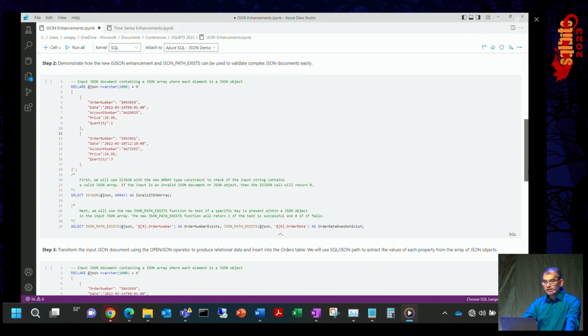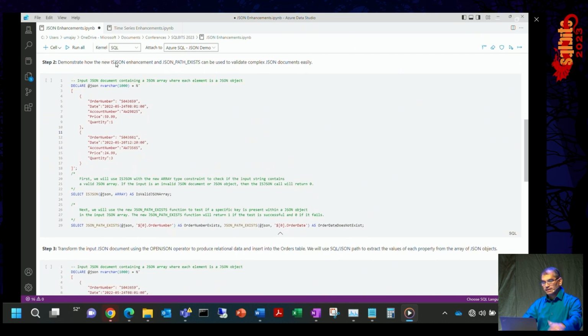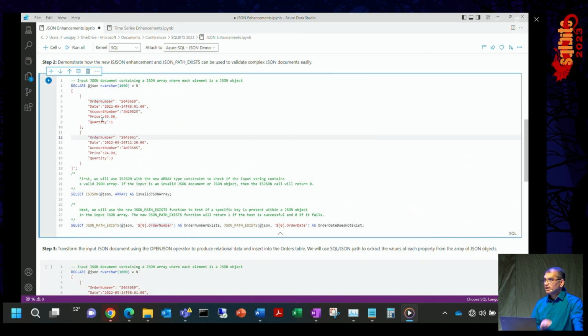Now, this is the example of JSON coming in. All we have done here is take an expression of JSON in a variable, and we're going to check if this is JSON formatted or not. You have your curly brackets, your commas, and everything else, but SQL provides you a way to see if it is JSON.